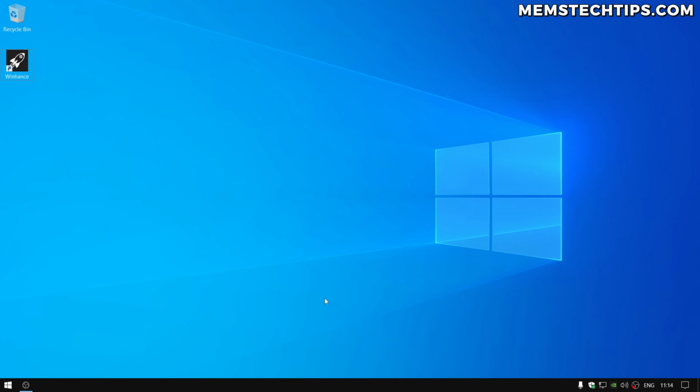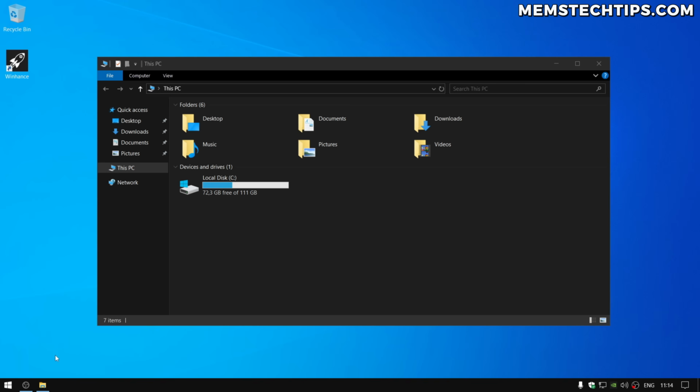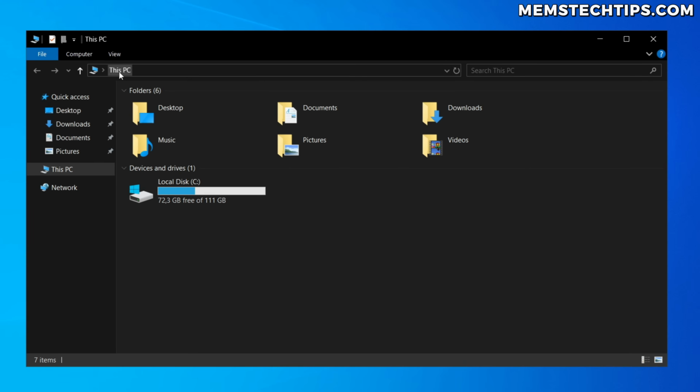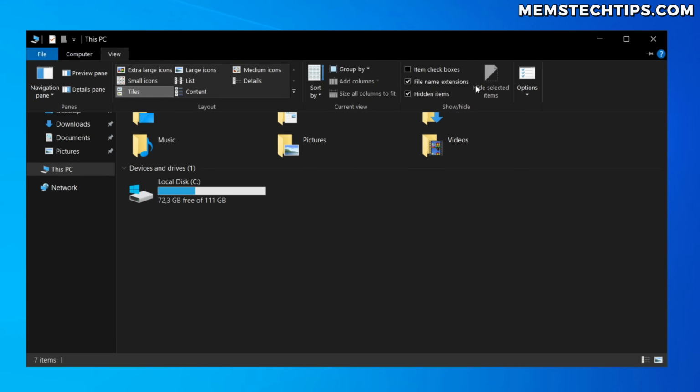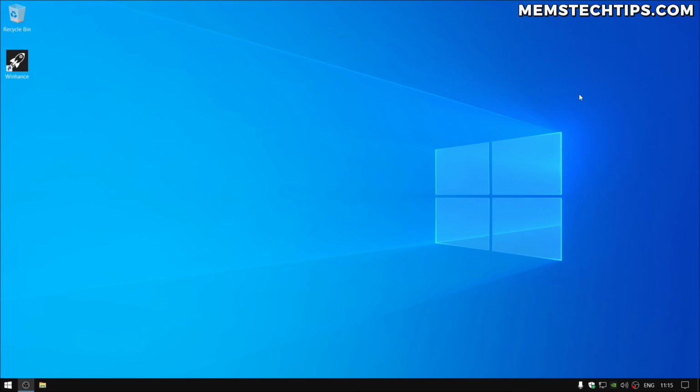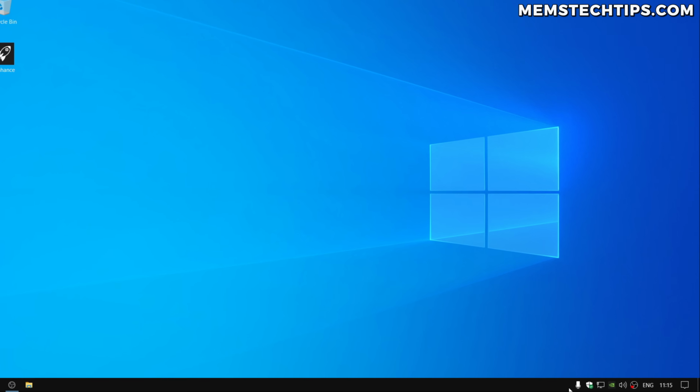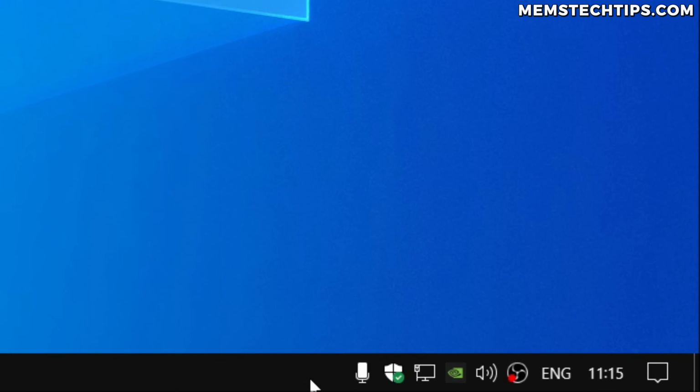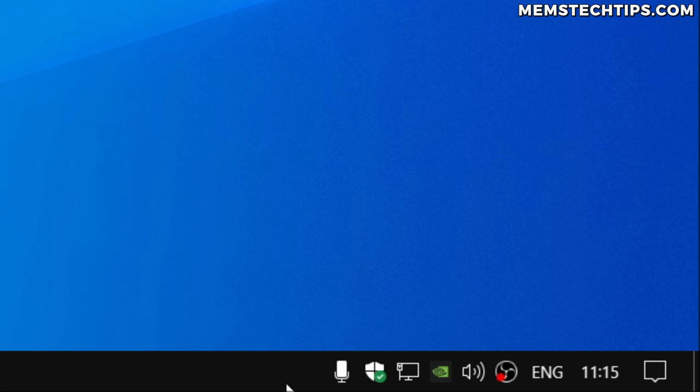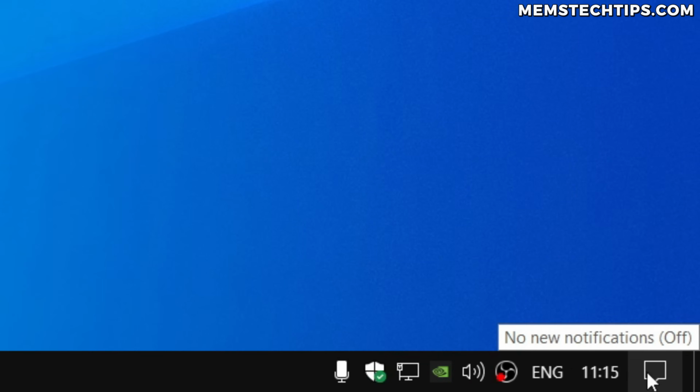Okay, now that we're back, first off, if I open File Explorer, you should notice that it now opens to this PC directly instead of quick access, and I now also have dark mode applied. The 3D objects folder we had before has also been removed, and file extensions and hidden files and folders are now also shown. I've now also got a completely clean taskbar, and all of the items that were here before have been unpinned, and the widgets have also been removed. You might also notice that the taskbar is smaller than usual, and that all of the system tray icons are shown by default. Notifications have also been disabled.